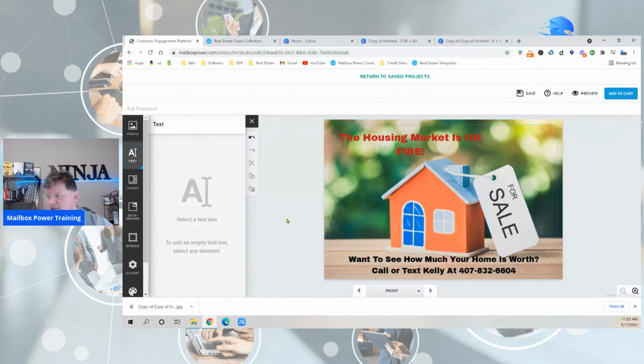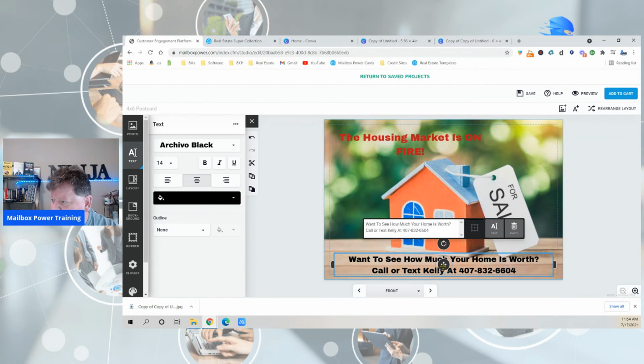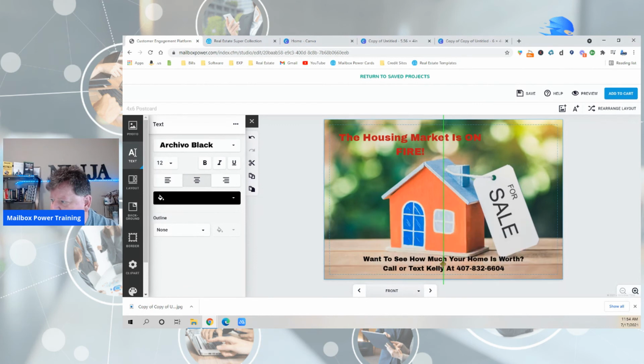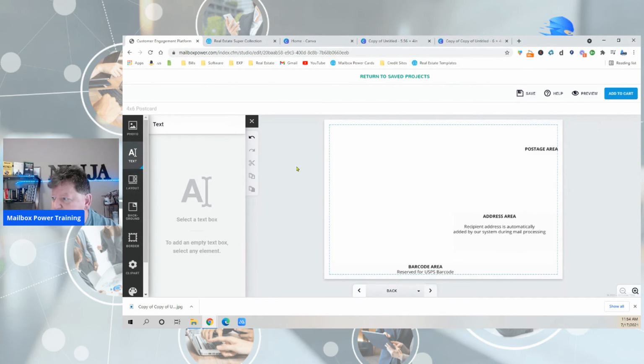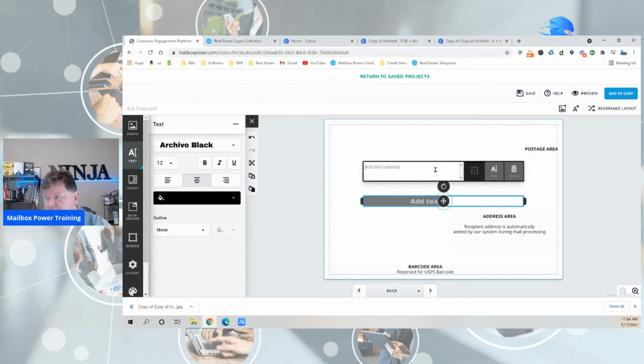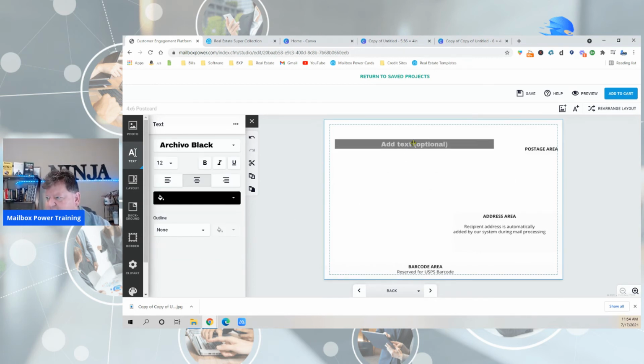So again, there's a card. I can change any of this that I want at this point. Now, what I'm going to do with this is move it up just a hair from the bottom, and I'll probably go down and do a 12 on this, right? So there we go. Perfect. Then I can go to the back, and here is where I can bring in my logo. I can bring in more text. I can bring in, and say whatever I want, and play around with this, guys.